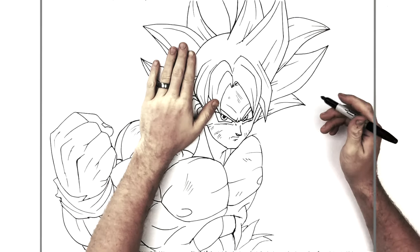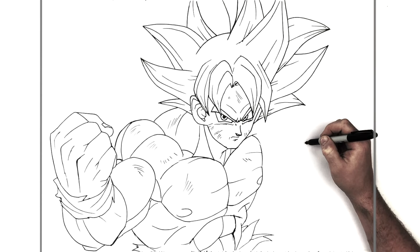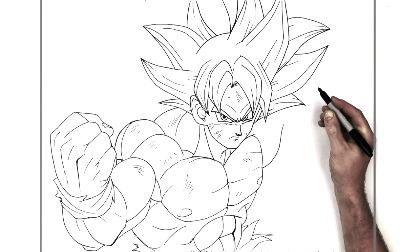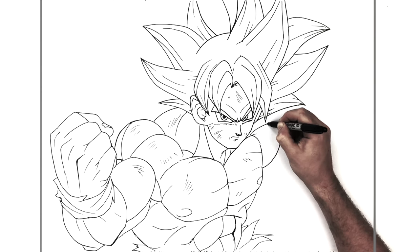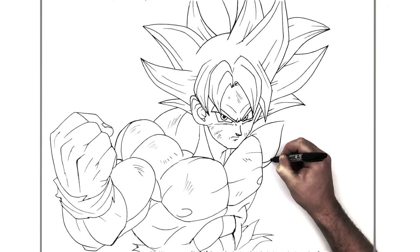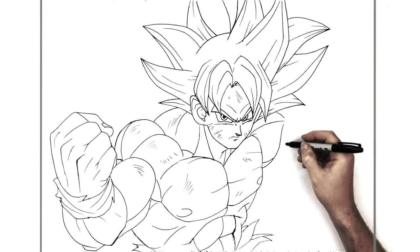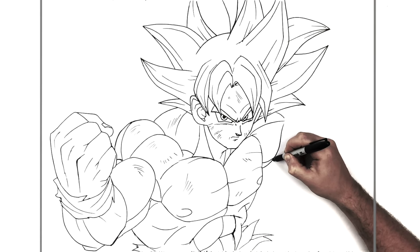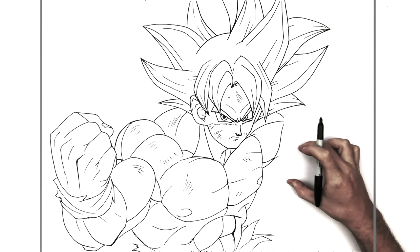Okay, now the other arm. So we can see the shoulder line here. Okay, and then this will go sort of back into his chest over here for a deltoid, maybe another line there. And then another shoulder muscle line there. And then his bicep starts to come out here, and it'll go into his hand, right?